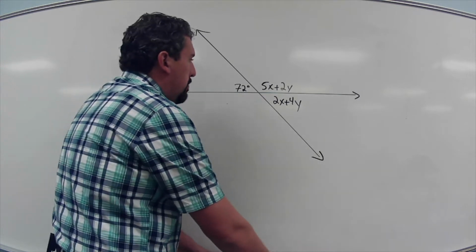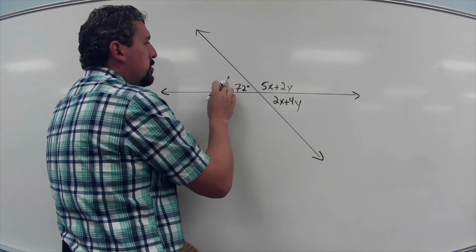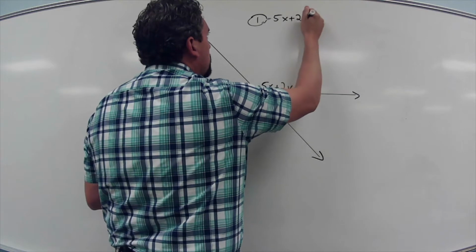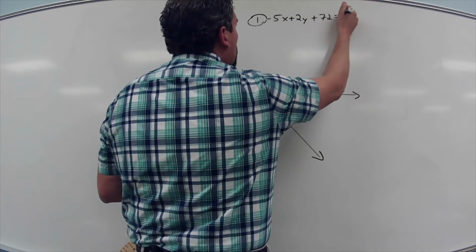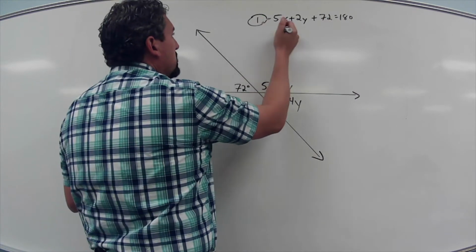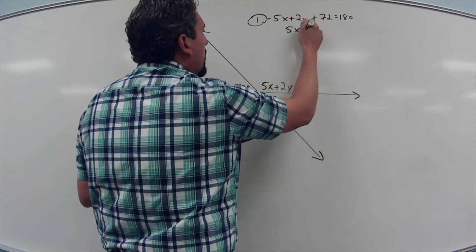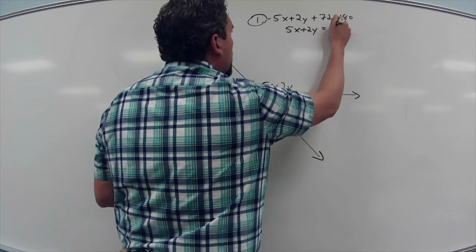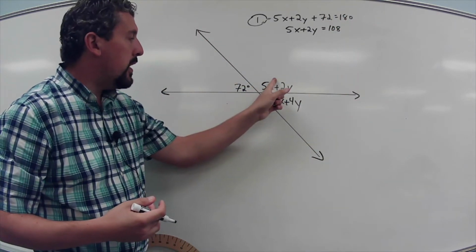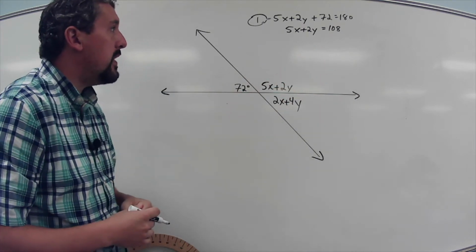We have potentially a linear pair here, 5x plus 2y plus 72 is going to equal 180 degrees. So I'm going to write that equation up here, and I'm going to simplify it. So 5x plus 2y plus 72 equals 180. That coming from a linear pair of equations. So what I want to do now is simplify this equation. Let's bring the 72 over by subtraction. We get 5x plus 2y equals 108 degrees. And by subtraction, we know that this has to equal 108 degrees by subtracting from 180, so we know that this expression must equal 108, a step that we could have taken ahead of time.